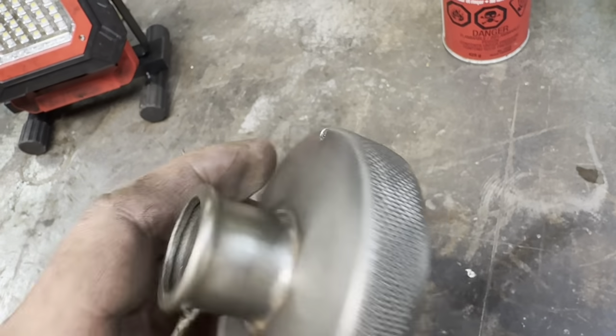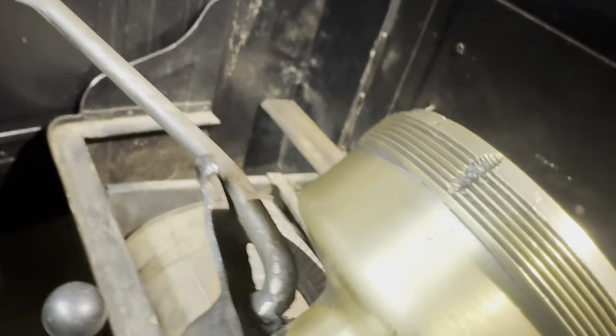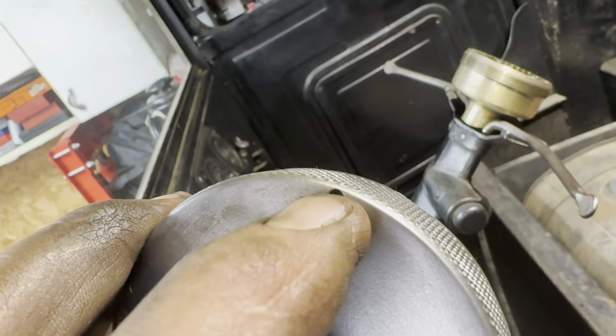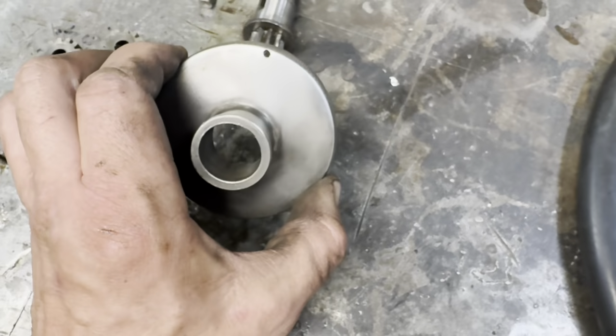Another interesting thing, I didn't see this before: it was obviously plugged up, but that cover has a hole in it. I was wondering why there was a shaft. So they drilled that through and came through there. If you look at it, it's tapped. So this would have gone on, tightened on, and then they would have had a small set screw to hold this in place. I was thinking it was so they could pump some grease in there, but no, that's what it's for, because it's got thread on it. So hey, if you're wondering, and yours is covered up with dirt, well, there you go.